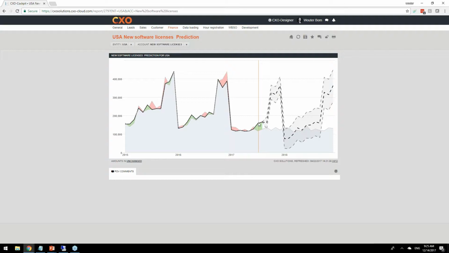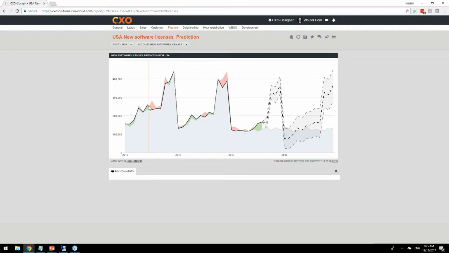I think there are two other interesting things to this chart. This was already possible in 6.2 and 6.1, and I don't know how far back, but this is possible for a long time. But I used a new kind of visualization. You see some red areas and some green areas in the chart. And the gray area is actually your budget. So this shows a new way of showing a variance. The budget is also shown as a gray area, but the red peaks are the part of your budget that you did not make, while the green areas are the part of your actual that was over your budget.